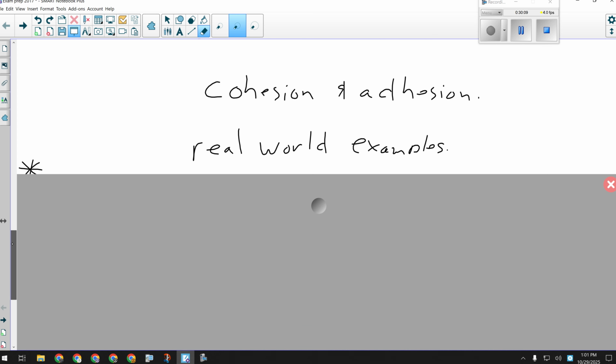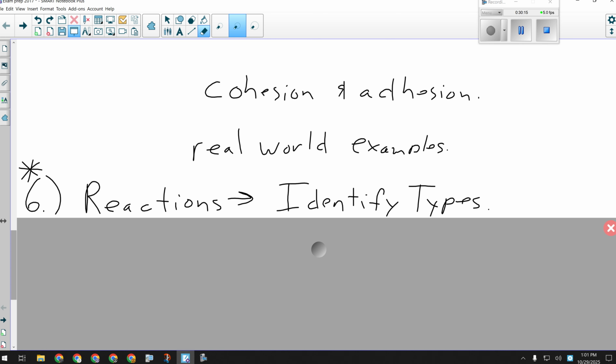Okay, next thing we went over, most important thing in the whole unit, reactions. Okay, reactions are worth somewhere between 1/4 and 1/3 of the marks on your unit exam, either directly or indirectly. So they are the most important thing to know well. Okay, we went over 5 types. What are they?